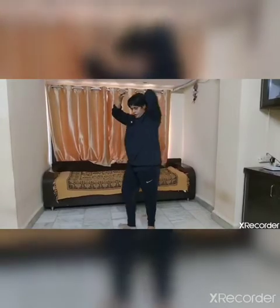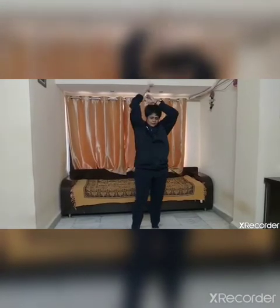Change. Keep your left hand's palm on the back, the right hand on your left hand's elbow, and gently push it down. Hold. 1, 2, 3, 4, 5. Similarly, right hand bend it at the elbow, left hand's palm on the right hand's elbow. Gently push it down. Hold. 1, 2, 3, 4, 5.